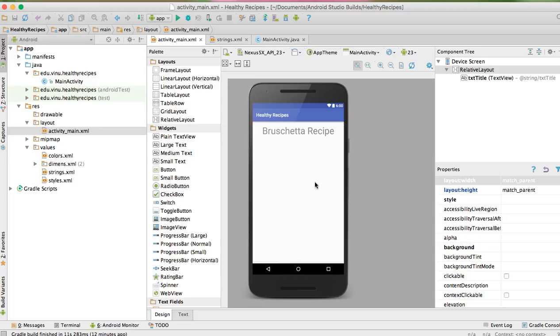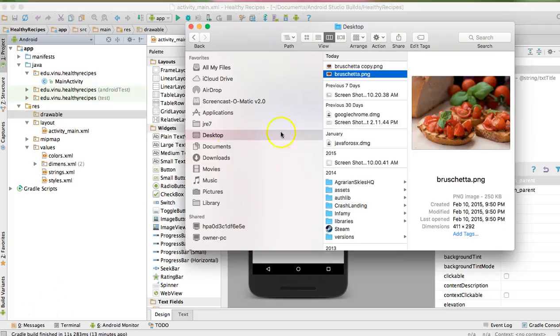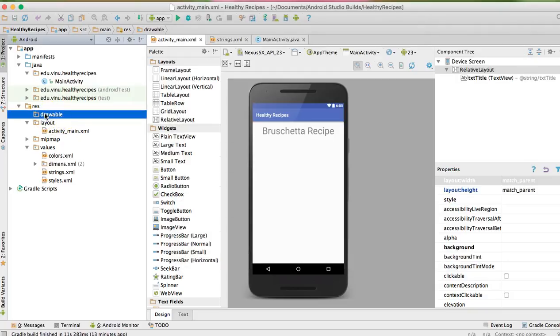Alright, the second control we need to add in there is the picture. So this one will probably go a little bit faster. What we need to do here is, first of all, add that bruschetta picture. We need a picture, and it's out there on Blackboard for you. We need to add that into this folder called drawable. That is where the images are stored for us in Android Studio. So I actually have that right here, and I'm going to do a Control-C or Command-C, I'm on my Mac, and then I'm going to come over here in drawable and do a Command-V to paste that.